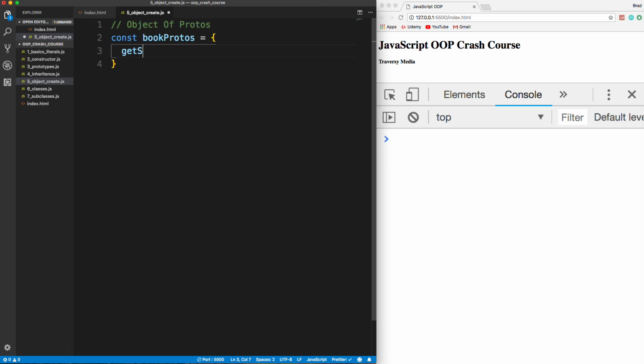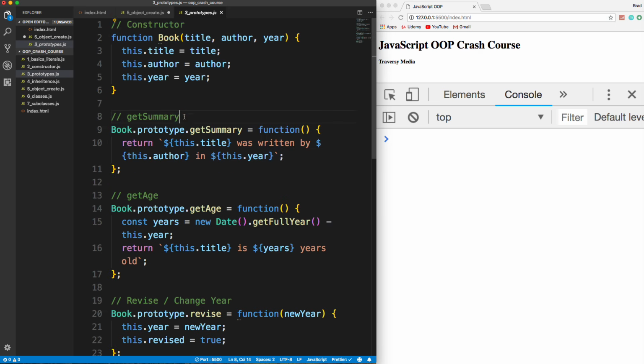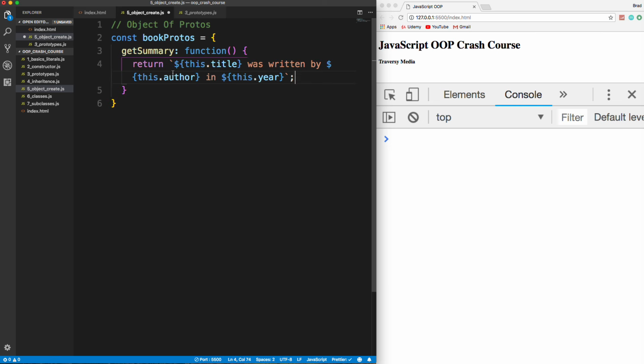And let's use getSummary, and we can just set this to a function. Oh, geez, I can't spell. So function, and then I'll just grab from any of these. We're basically doing the same thing in all of these, just in a different way. So let's put that in.